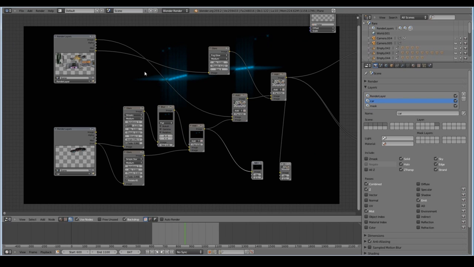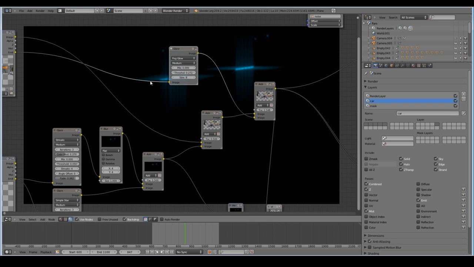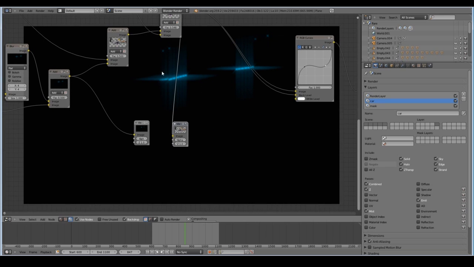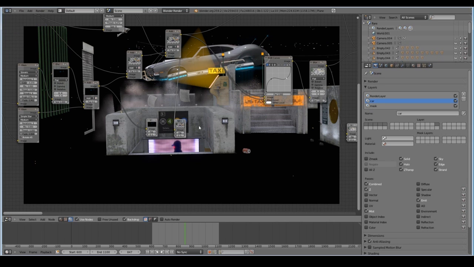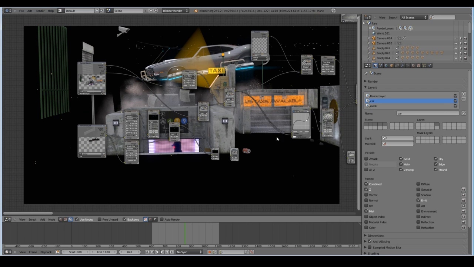Now the blue light is added to the render layer, using another mix node. Also I added a glare node to the first render layer as well. From this addition, this is what you get. As you can see, the blue material has this overlight glow effect. And the rest of the scene also has a little glow effect on it. Now let's move to the second part.